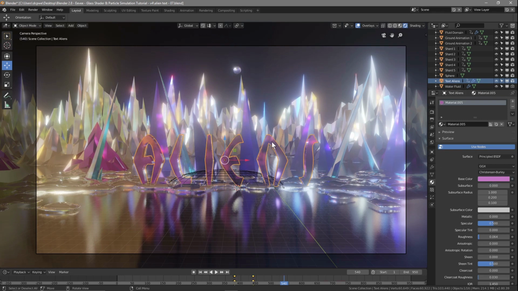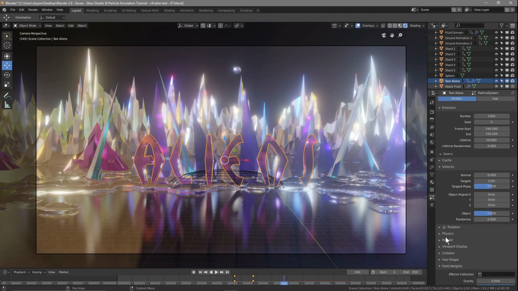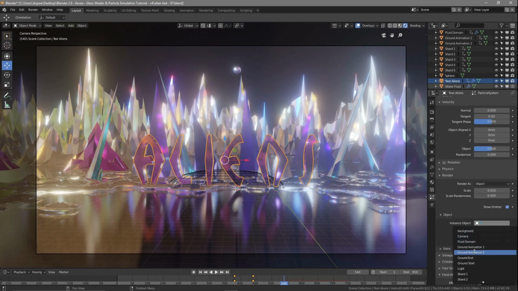We'll click back on this alien text. And we'll go to the particle simulation here. And then we'll go to the render settings. And what we would do is set it from halo to object. So we'll set it to an object here. We'll go to the object data and let's give this thing a proper name.